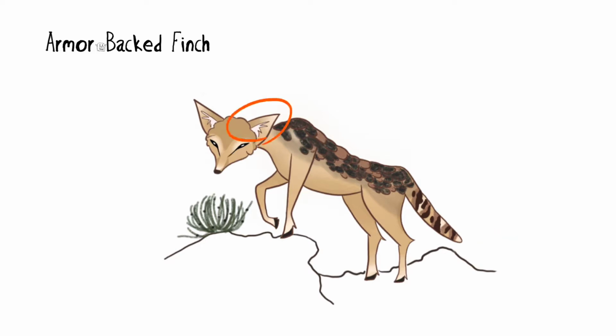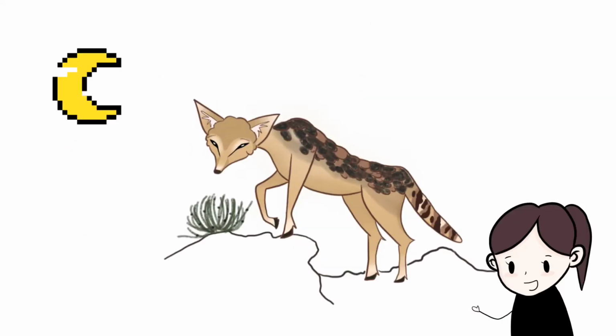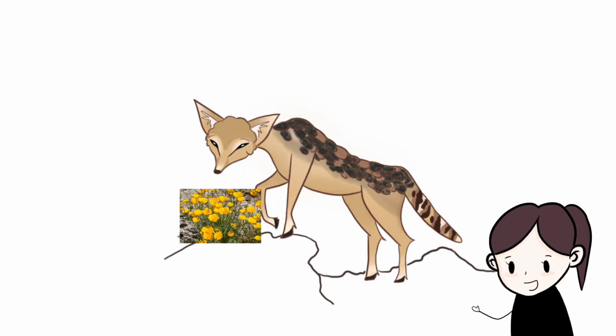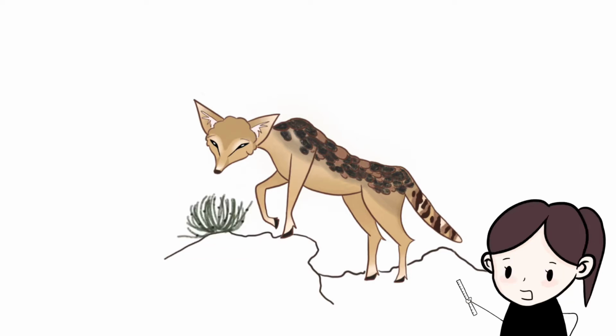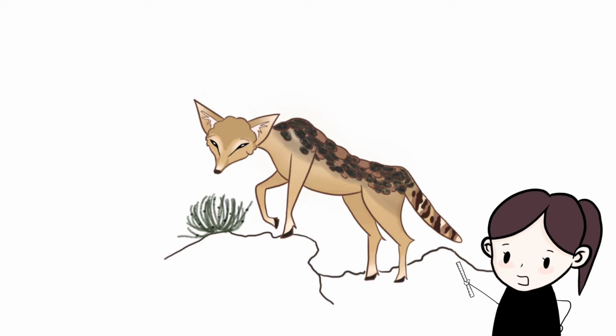Its ears are used the same way as a fennec fox would use them, to radiate heat of course. Its gripped hooves are hairy to have some sort of padding from the hot desert sun. My desert animal is a nocturnal animal that feeds off of mostly desert plants that are in season, like the barrel cactus and flowers like the Mexican gold poppy, etc. However, it is also an opportunistic eater, meaning that if there's a chance for it to eat, it'll get it. It shelters itself from the hot sun by hiding in its burrows, or if it's a chill day, it'll lay under a shady tree like the ironwood, or just find some sort of cave to hide in.